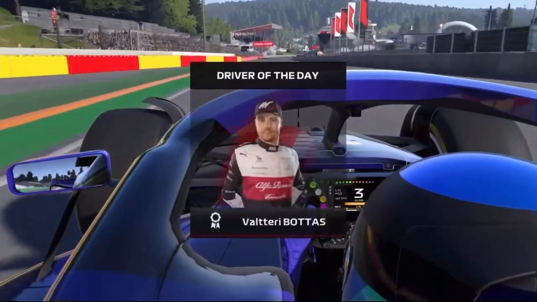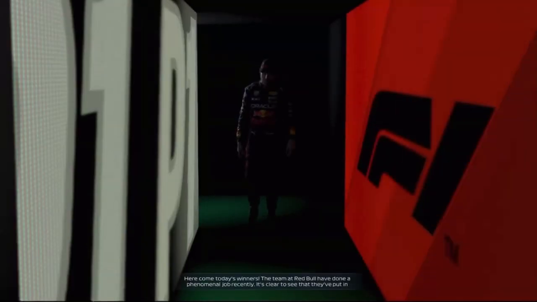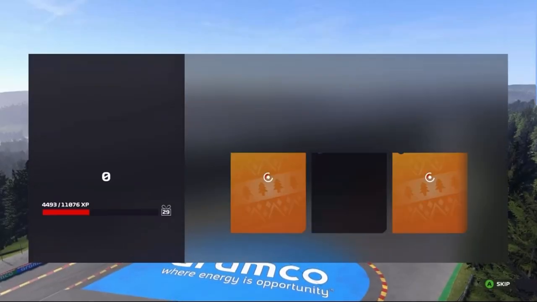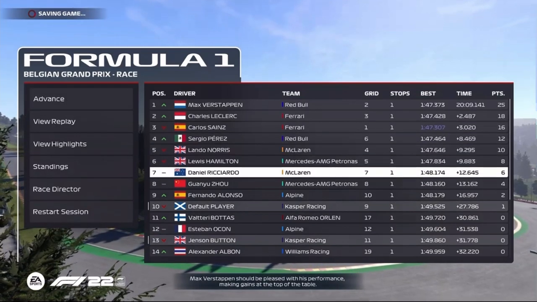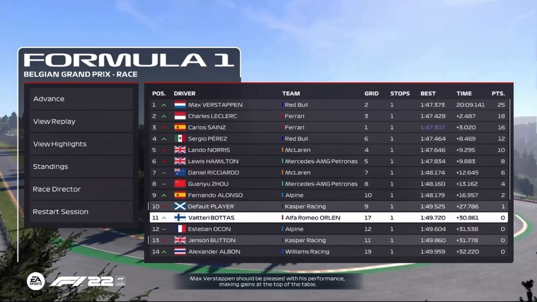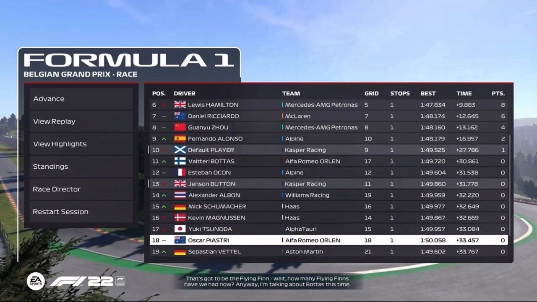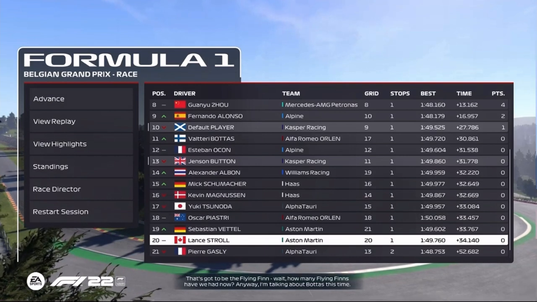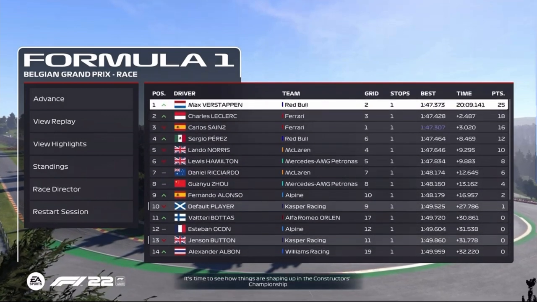So, driver of the day is Valtteri Bottas in the Alfa Romeo. I think it was Verstappen who won the race, and I think it was Sainz in P2, then Leclerc P3. That's what I think. No, Leclerc P2, Sainz P3, then Perez, Norris, Hamilton, Ricciardo, Alonso, then me rounds out the points, and then it was Valtteri, Ocon, Jenson, Albon, Schumacher, Magnussen, Tsunoda, Piastri, Vettel, Stroll, Gasly and Latifi. So hope you guys enjoyed this video and goodbye.